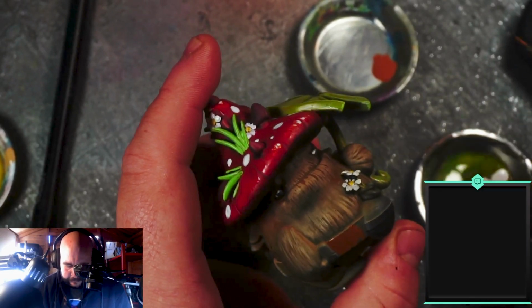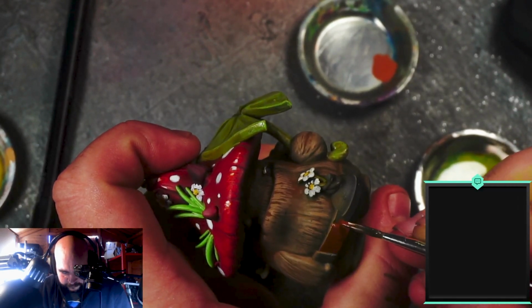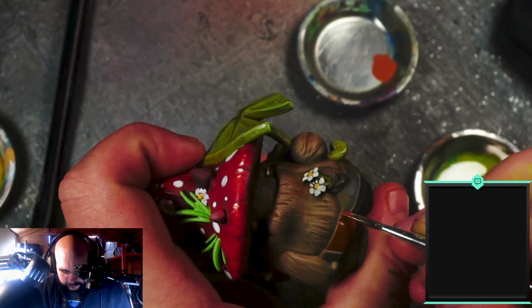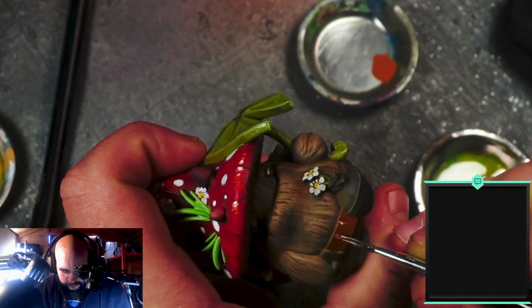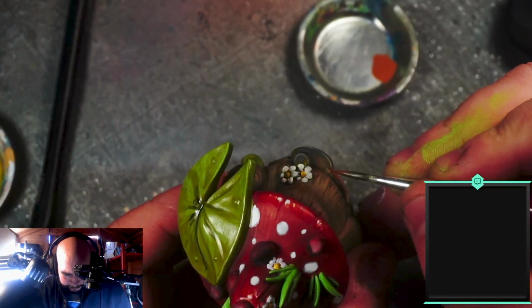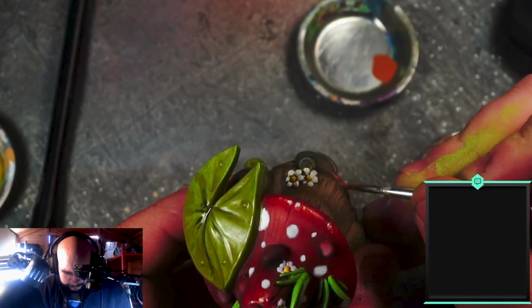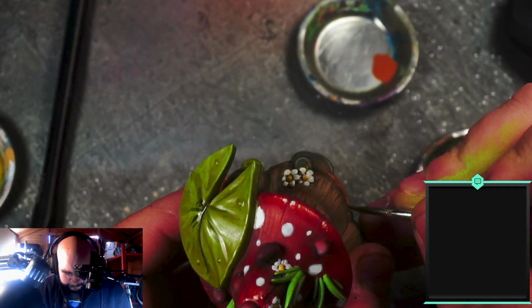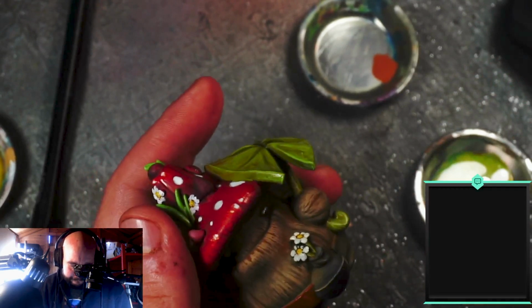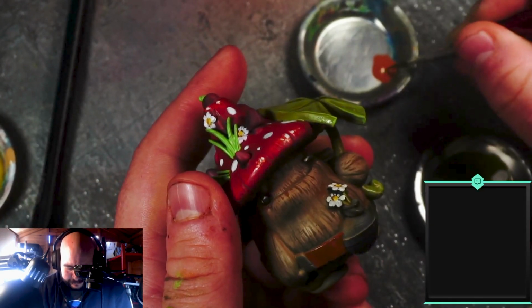So for the belt, I used Vallejo Game Colors Beastly Brown, and for the pants, the trousers, I'm going to call them trousers because I'm British, we use Vallejo Game Colors Somber Grey. I should have known that by now because it's become another one of my staple favourite colours to use in most of my projects. We use the Somber Grey and we mix in just a little bit of Vallejo Game Colors Magic Blue, just to give it a bit of a bluer tinge, because I was thinking of jeans, because why wouldn't a mushroom own jeans?